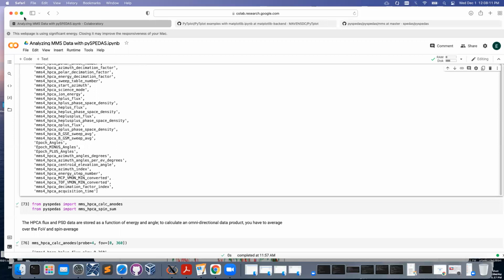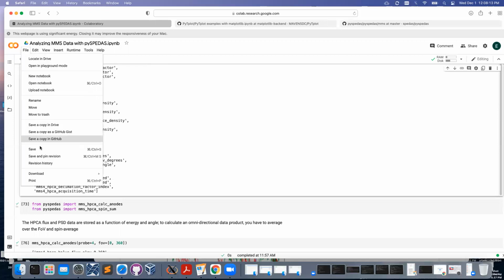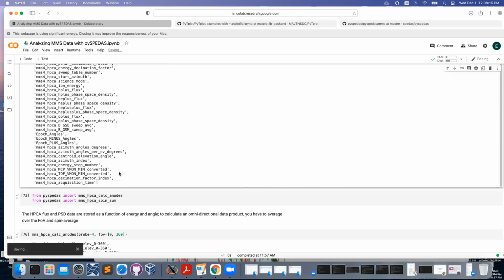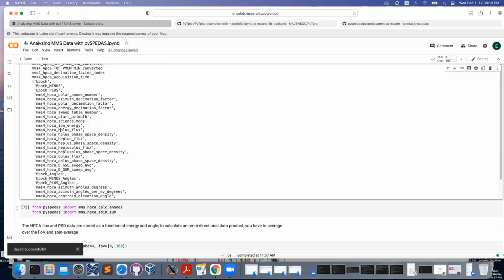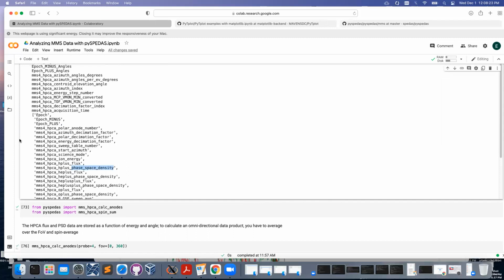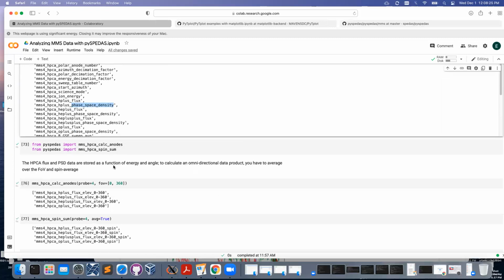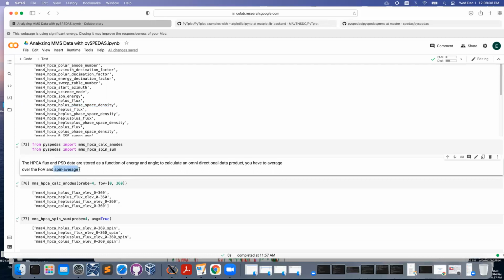Let's save that. So one thing to note about the phase space density and the flux stored in these ion files for HPCA, they're a function of energy and angle. So if you actually want to calculate an omnidirectional data product, you have to average or sum over the field of view, and then spin average the data.